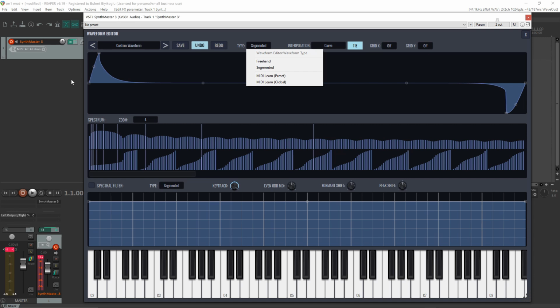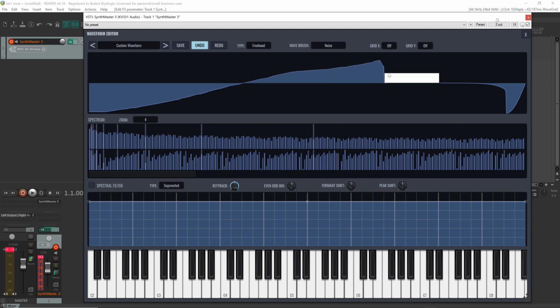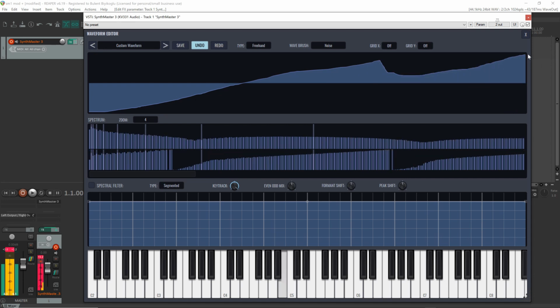This is a segmented waveform, but I can switch to freehand and draw it myself. I can even draw the spectrum.